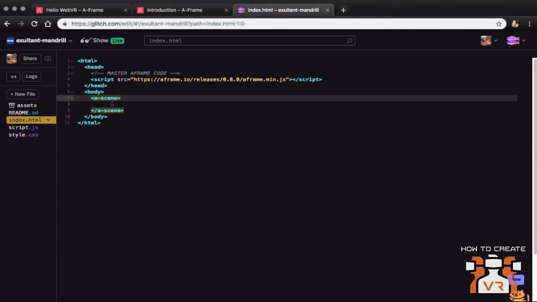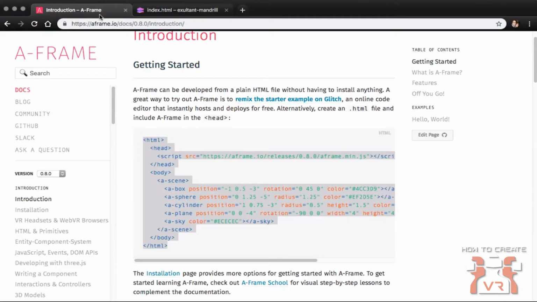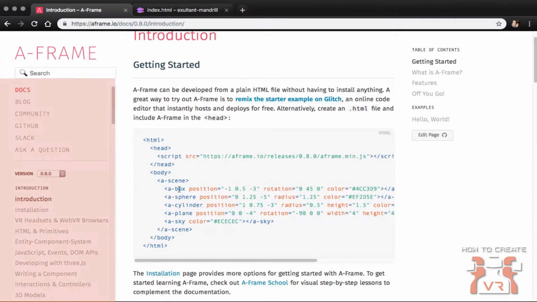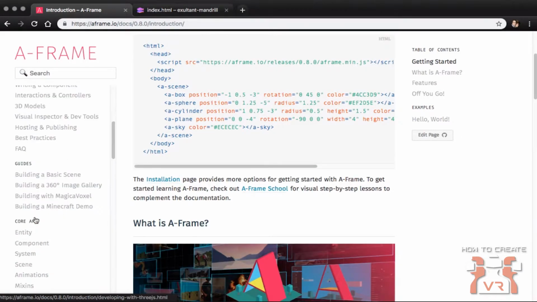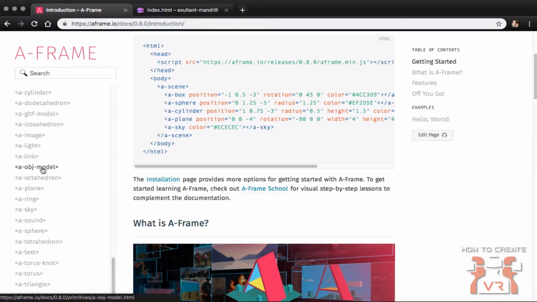So something that you'll notice is that most of the things created in A-frame are an a- and then the name of the thing you're going to add, okay? So let's get back to the docs, and we're gonna add a normal cube, okay? So for starters, we're going to see how to add those kind of things. So here in the scene, we have a box, but here in the documentation, we also have some other components, and we're going to look for a primitive, right?